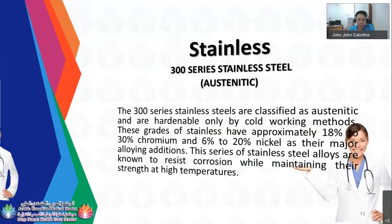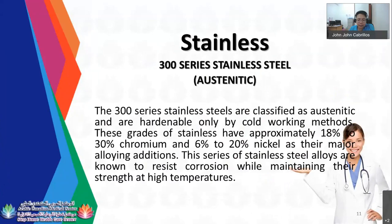The 300 series stainless steels are classified as austenitic and are hardenable only by cold working methods. While your 400 series is heat hardened, your 300 series is hardened by cold working methods. These grades of stainless have approximately 18% to 30% chromium and 6% to 20% nickel as their major alloying additions. We will not memorize this one, we will just familiarize. But be familiar with 400 series stainless steel and 300 series stainless steel.